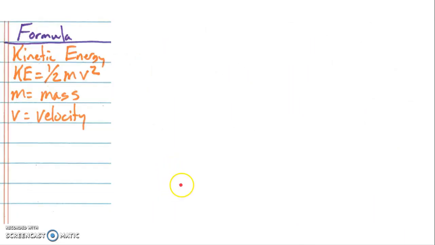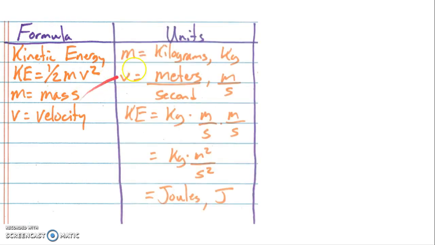Now let's look at our formula for kinetic energy. Kinetic energy is, remember, mass and velocity. So we have 1/2 the mass times the velocity squared, where m is mass and v is velocity. Our units, we have kilograms as mass, meters per second is our velocity, so we're multiplying that together. We've got kilograms times meters squared per second squared, right there. We know from our previous 2 formulas that those are measured in joules.